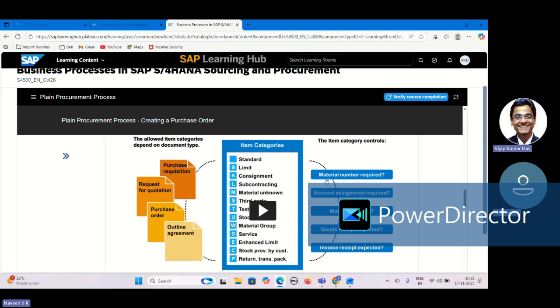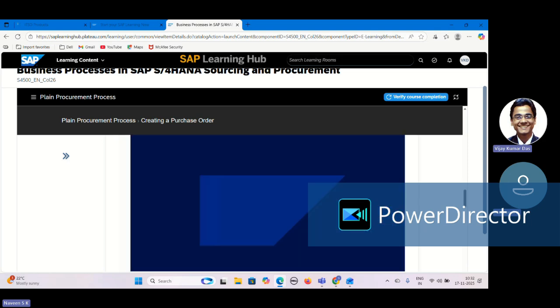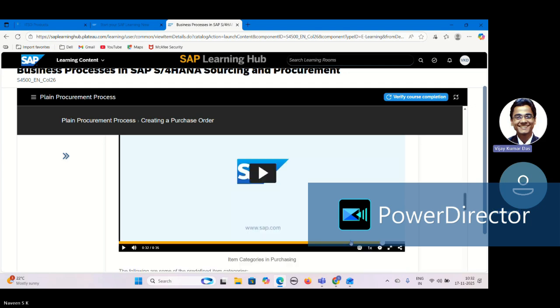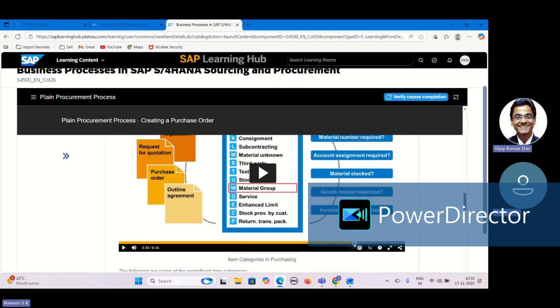It also controls whether material is stocked or consumed, meaning ordering from stock or non-stock. And goods receipt is required, invoice receipt is required. These are the main things controlled by item category.